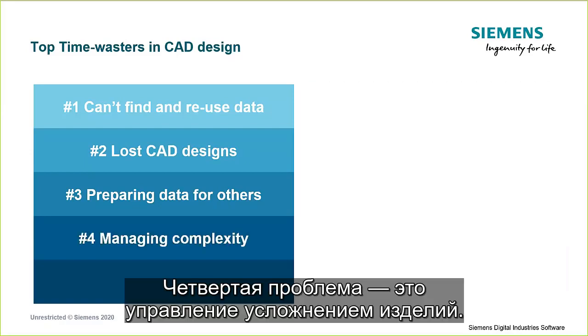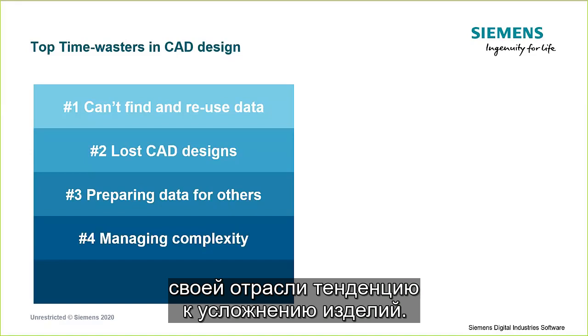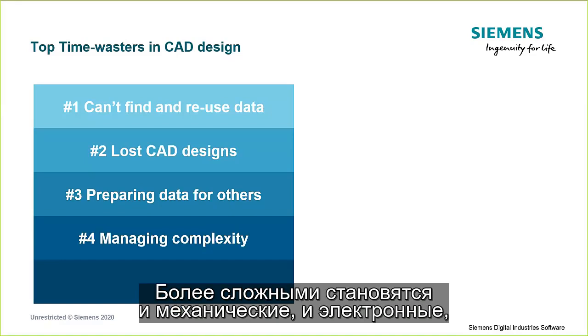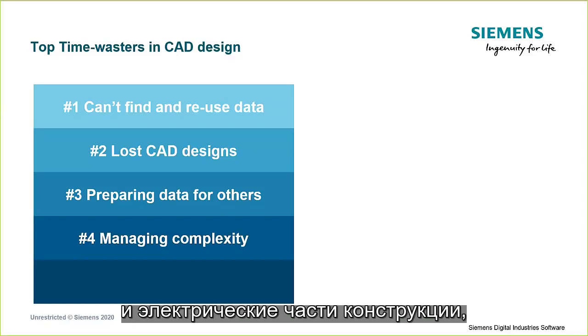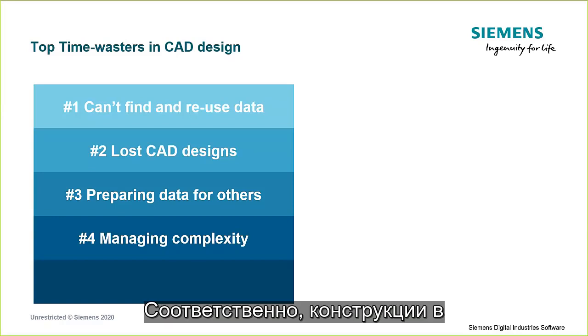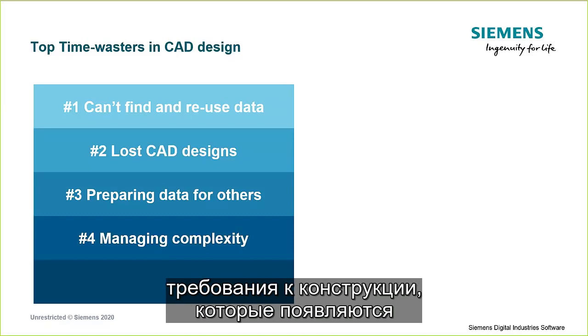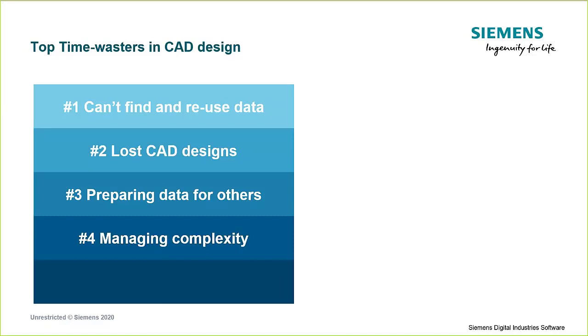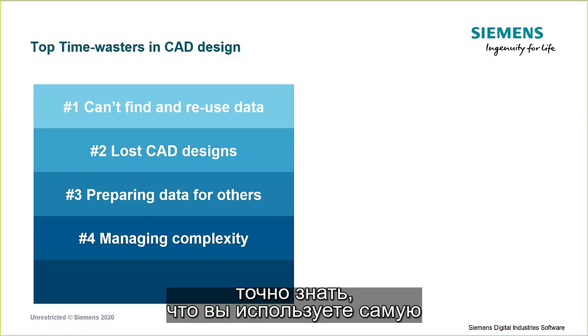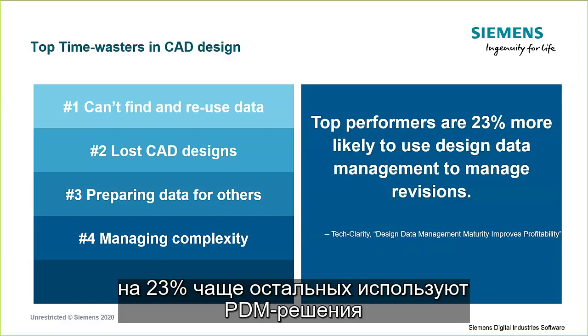Look at the fourth one, managing complexity. As you know, and you've probably seen this in your business and your industry, products are becoming more complex, with mechanical, electronic, electrical and even software components that make up the overall design. Likewise, SolidWorks designs are also becoming more complex. So it can take more revisions to accommodate all the requirements and specs that you have to meet for your design throughout its life cycle. How are you keeping track of those revisions to be sure you're pulling the correct, latest file? Once again, top performers are 23% more likely to use design data management to manage those revisions.